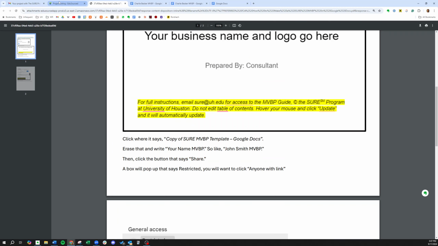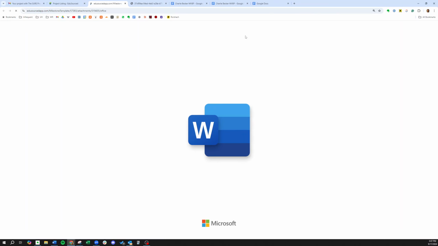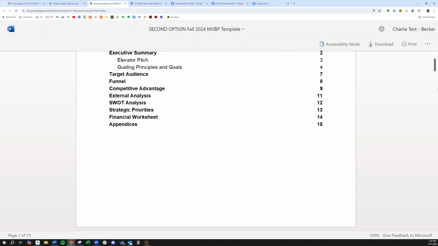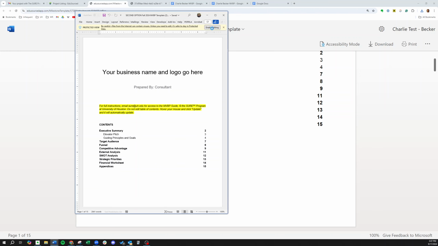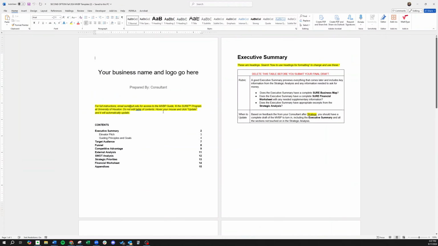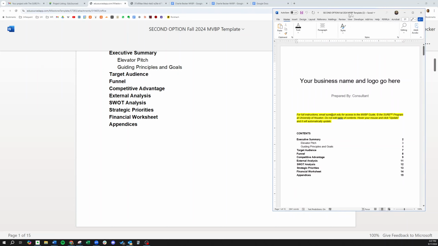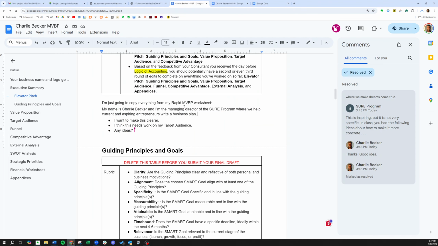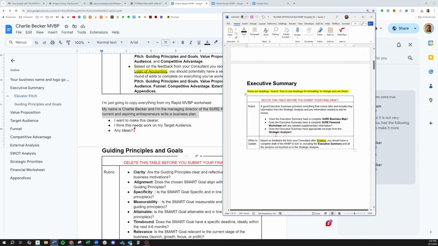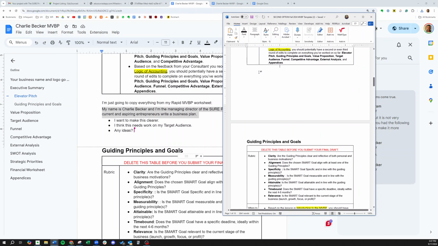Very briefly, I just want to show you, you also have the option to use Microsoft Word. So it will open in your browser and you will not be able to edit it. You can view it but not edit it. So you'll need to download it and open it on your computer. And we recommend, again, using Google Docs, but if you really are intent on using Microsoft Word, it looks very similar. Let me go back and get my sample here. There's just a few minor differences, and if you're using Microsoft Word, you probably know all this already, but just in case.